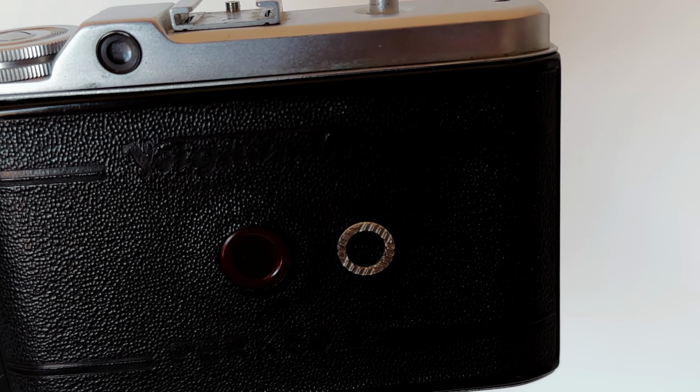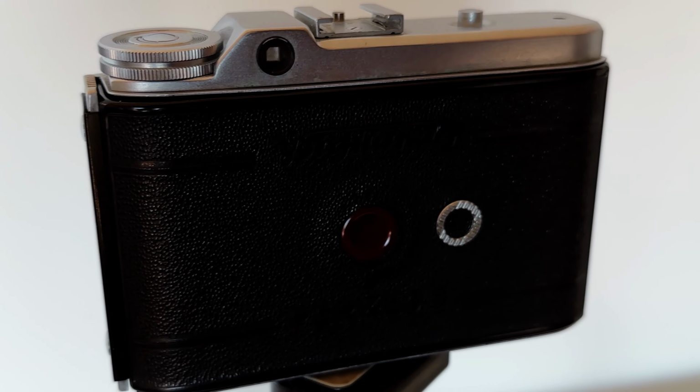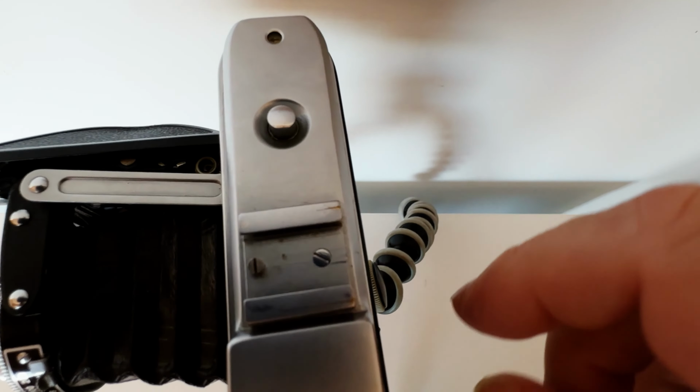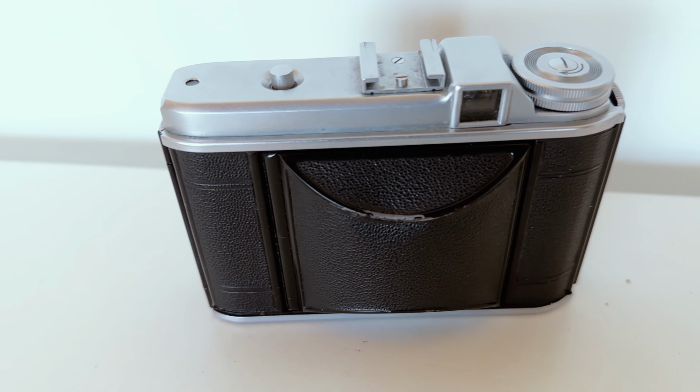This particular one came with some tweaks to the original, such as the ability to close off the red frame advanced window and a clever automatic locking mechanism to prevent double exposure. So that's 2 rounds to Voigtlander against my human error, but unfortunately it's not a foolproof camera, it's fiddly. Let's take a closer look.